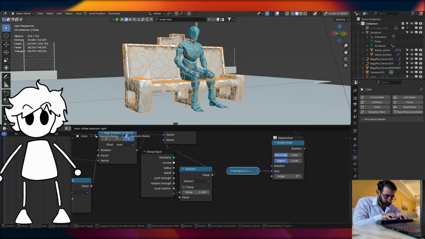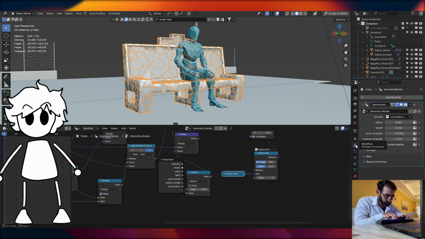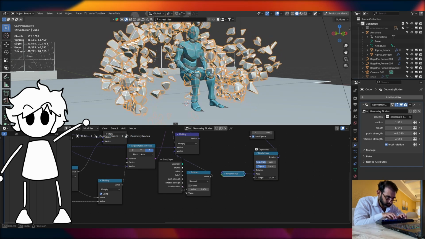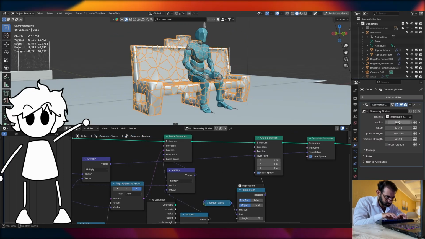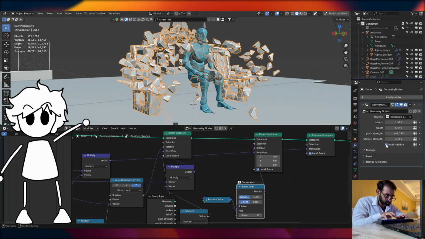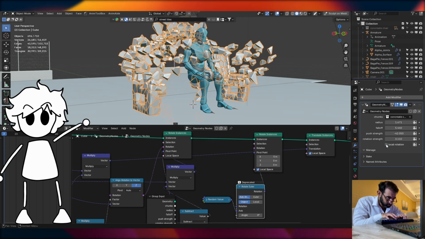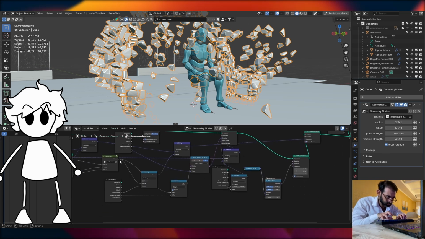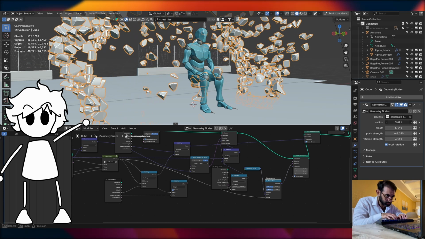Set the min to 1. Connect the controller group to the rotate Euler angle.